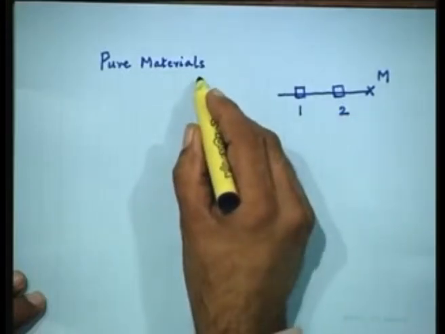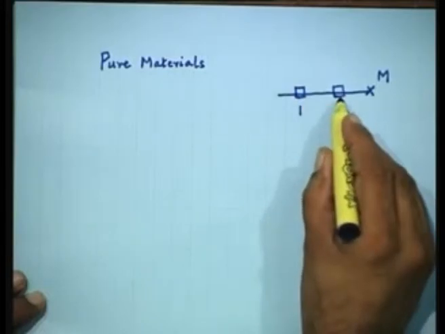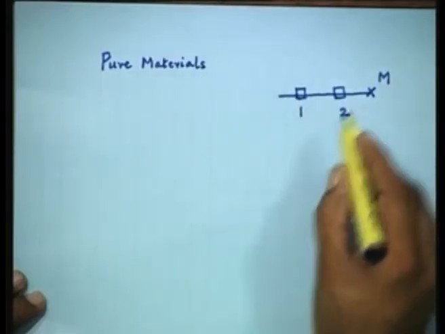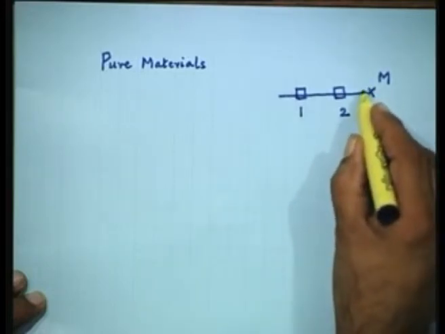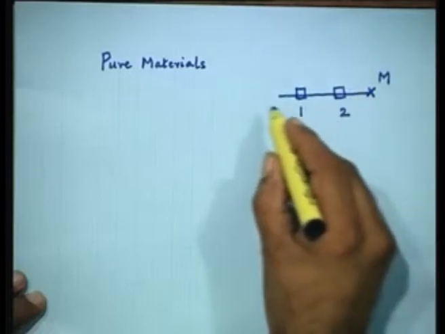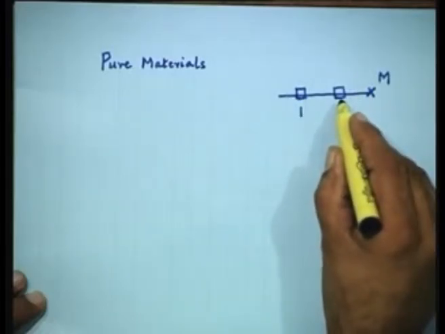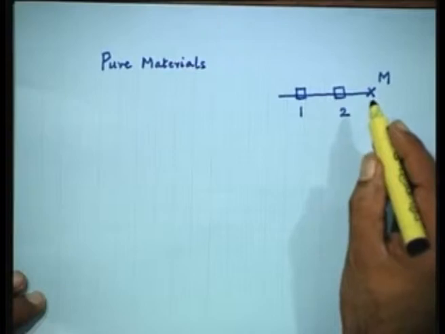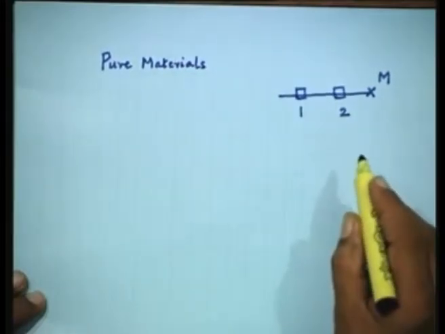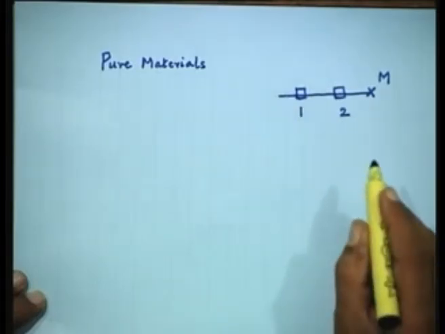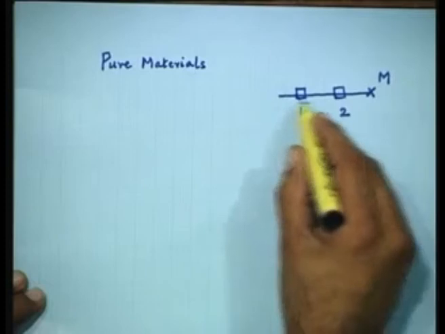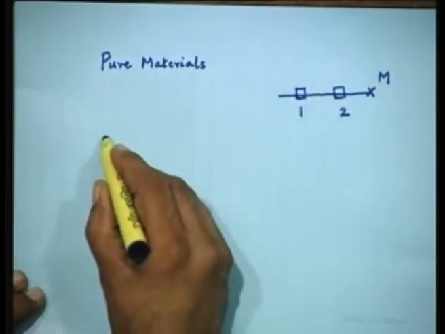So when you are dealing with pure materials, where you locate the plant is not governed by the availability of pure materials, but it could be governed by other factors. For instance, it might be convenient to locate the plant at the market itself, because that way you will ensure the minimum transportation of the finished products from the plant to the customer itself. This is of course one reason. This is what happens in all assembly lines. All assembly operations are essentially pure materials. That is, the total weight coming in is equal to the total weight which is going out. And when that happens with pure materials, you don't have any such problem. You can locate the plant anywhere on the line. On the other hand, let us look at weight losing materials.